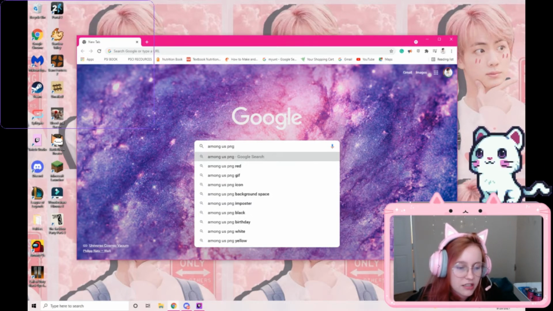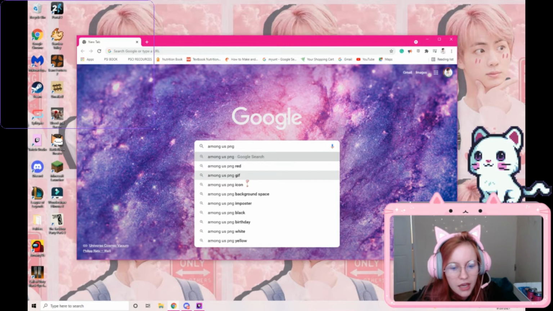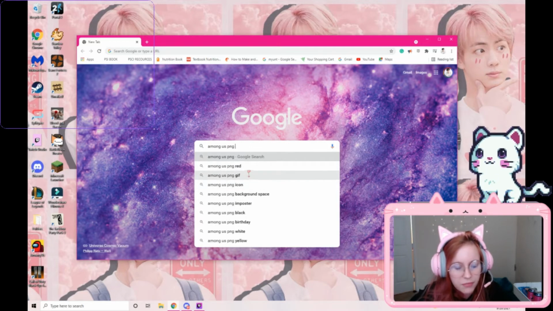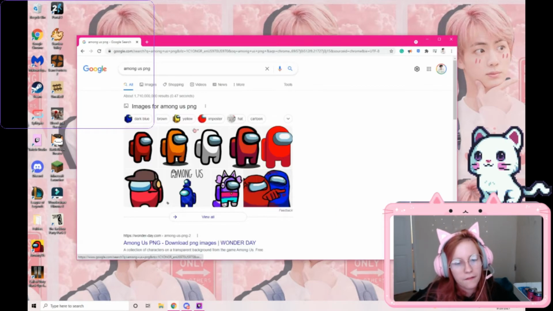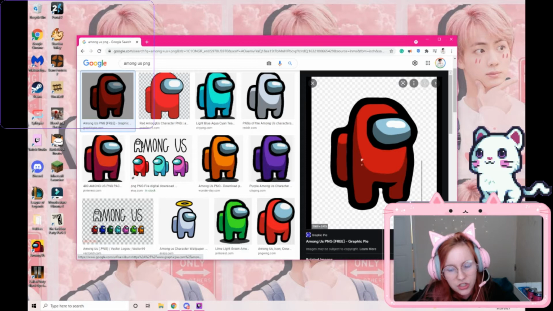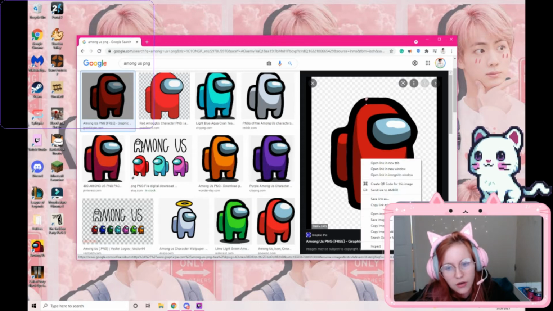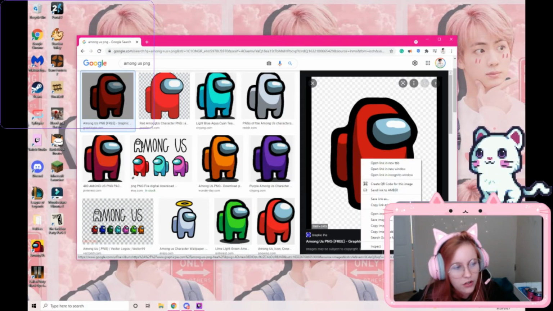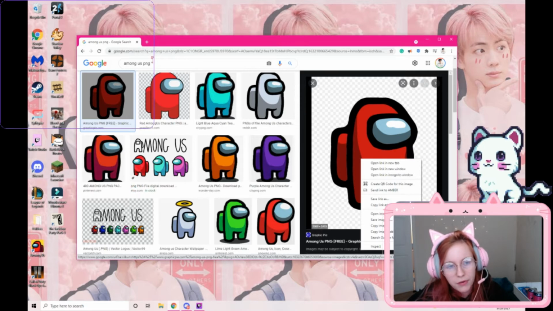So we'll take this Among Us icon and look for transparent PNGs. All right, and so you just go down, find a transparent PNG, and then save it. I don't want mine to be red, so I already have one saved, but I'll just show you how to do it for the sake of the tutorial.